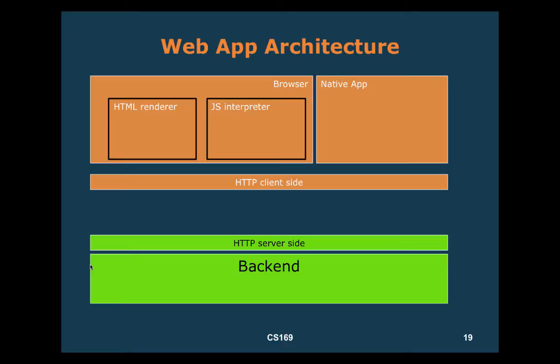Then we looked at JavaScript, and we showed how JavaScript can interact with the HTML and CSS to make the page look more dynamic. But so far, it's all been something within a browser. If you remember, all we did, we loaded this HTML file that included some CSS, some HTML, and some JavaScript, and then everything was happening in there. And that's a fine model for very simple applications, but to get the real power of the web today, you need to actually have a backend as well.